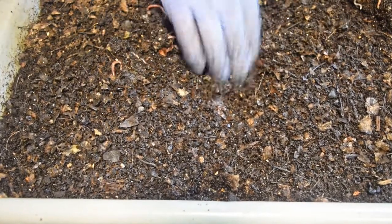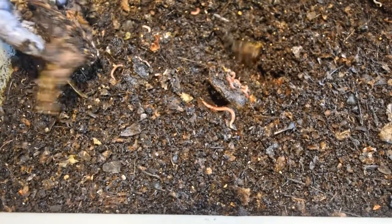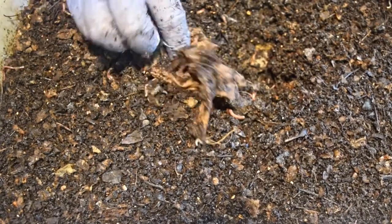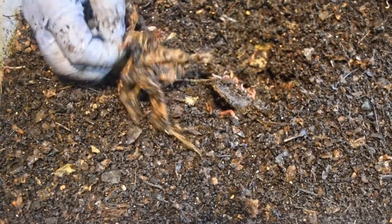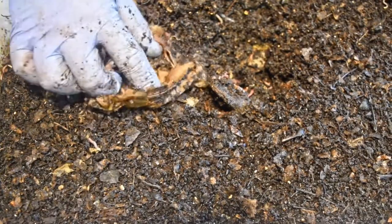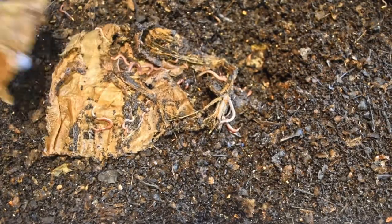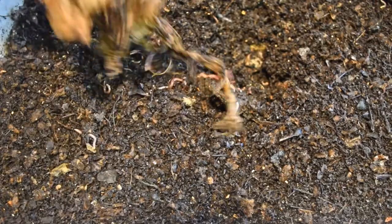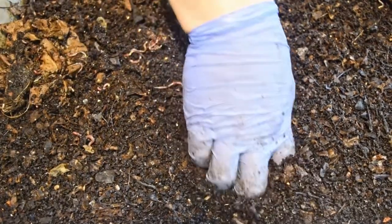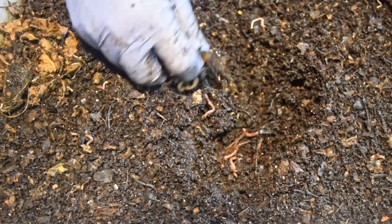I could smell lime. I know I was adding a little bit of forbidden food here and there recently. What is this? This is also some sort of a root vegetable, but it seems like they've gone to the inside of it and eaten it from the inside out. It almost looks like paper. Layers of paper. Pretty interesting. Can't remember what it was though. Maybe like a parsnip or some sort of a carrot-shaped root vegetable.